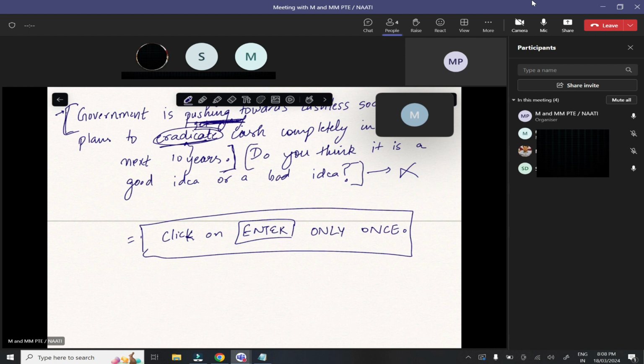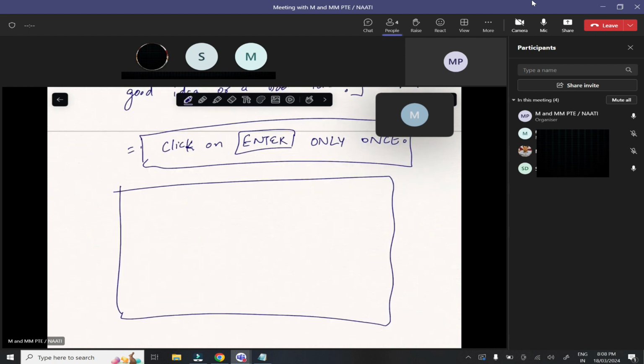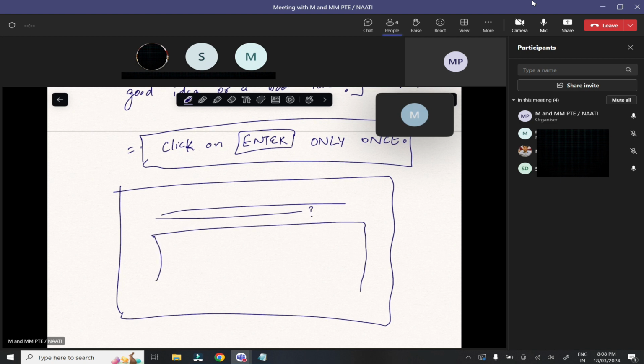This is how your exam screen will look like. Something like this. Here you get an essay question. You will be given a box to type down your answer. On the bottom left, you will have a word counter. When you type your answer, it will start counting the words. On the bottom right, you have got the next button. On the top right, you have got a timer. So this is how your exam screen will look like.